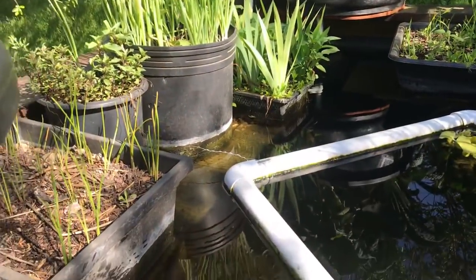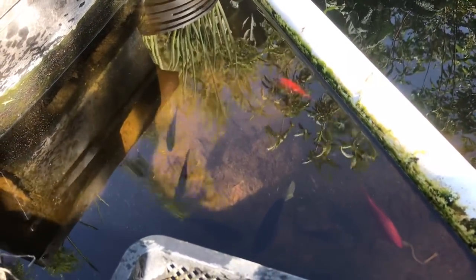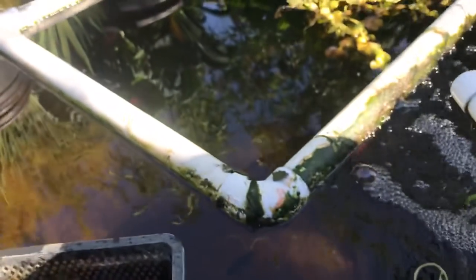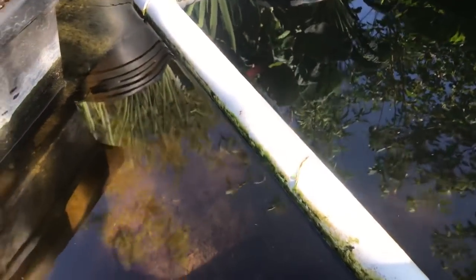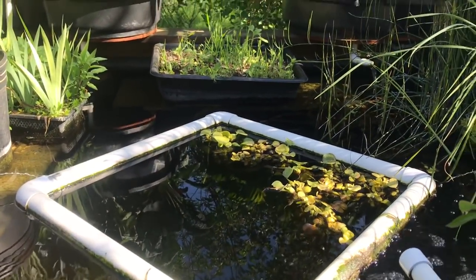We call them Miyagis because they look like Mr. Miyagi's backyard — it's the goldfish thing down there. One bit of warning: you see how big those goldfish are? They're pretty big. A lot of people like to add goldfish to their system — they're cheap, they're pretty. You better have a place to grow them out so they're at least that big. If you put little feeder goldfish in there with the bluegills, they will absolutely tear them up. Oh, there's a catfish tail — a fork tail, that's a channel cat. But yeah, you just fed the bluegills is all you've done.